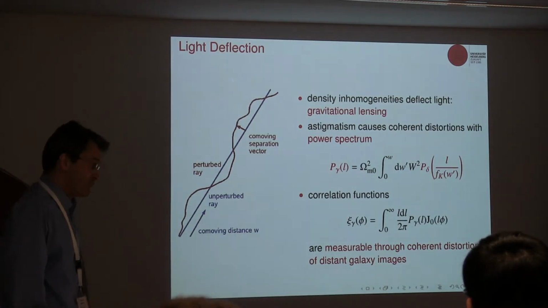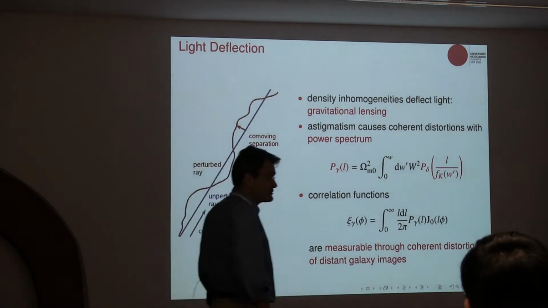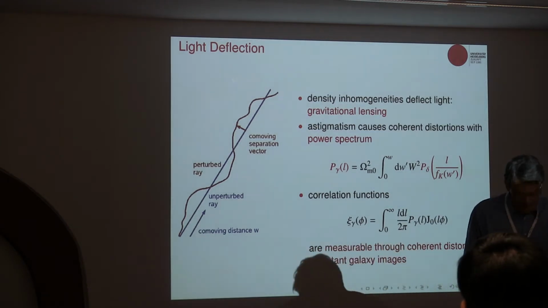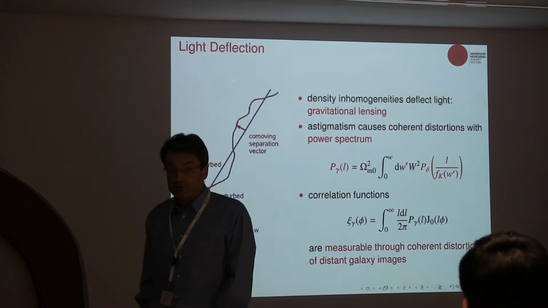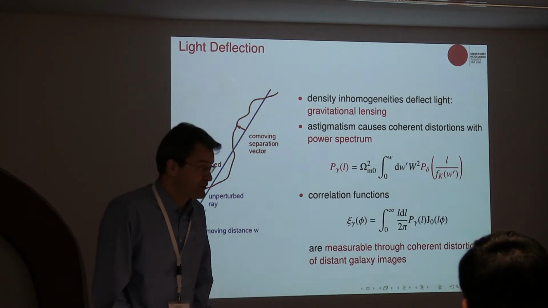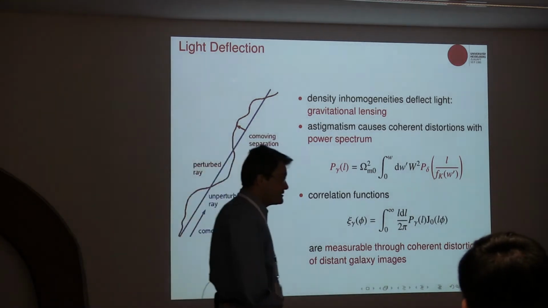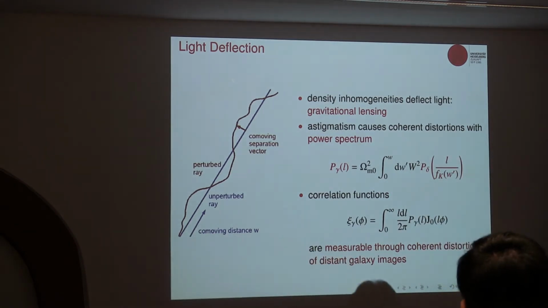And before Planck, it was impossible to see these fluctuations caused by the intervening universe on the microwave background, just because they were on an angular scale below 15 arc-minutes. But with Planck, it's very clear that without correcting for this gravitational lensing effect of the universe between us and the microwave background, we cannot expect to derive unbiased cosmological parameters. And with Planck, it was possible for the first time to not only identify the lensing signal in the data themselves, but also to correct the data by the data themselves. How to do this is a different story.